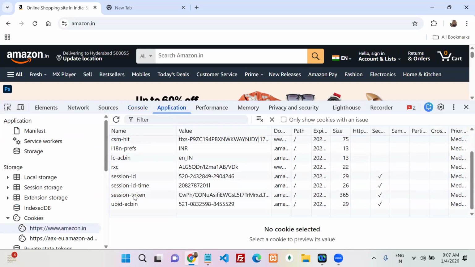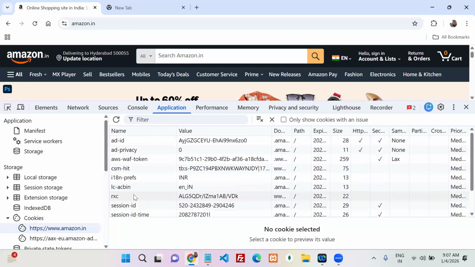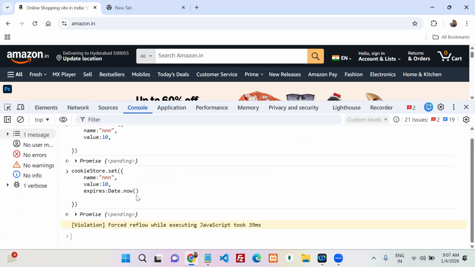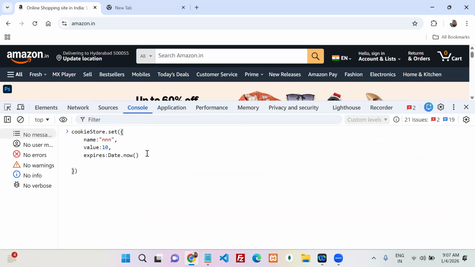Now, where is my cookie? Still there is an issue with expires. They're probably expecting a number. How can we convert into a day? 24 hours, every hour 60 minutes, into 60 seconds, into 1000 milliseconds.